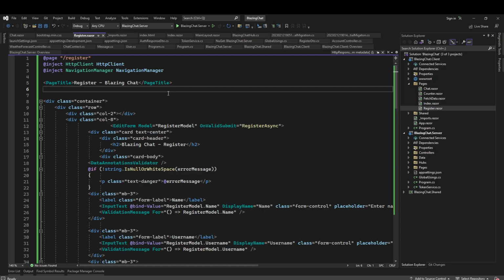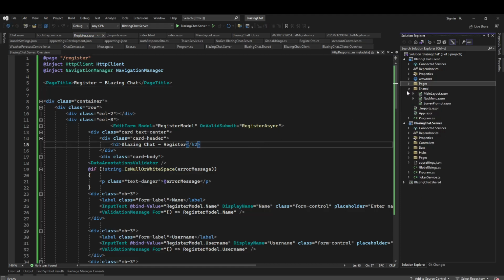So it will be the state for that particular session. When the user logs in or registers, we will store these inside Blazor C# objects only, and that will be available within that session only. If we close the browser, or close the tab, or move to another tab, then that state will not be there, so you'll need to log in again. That's what we are going to do.